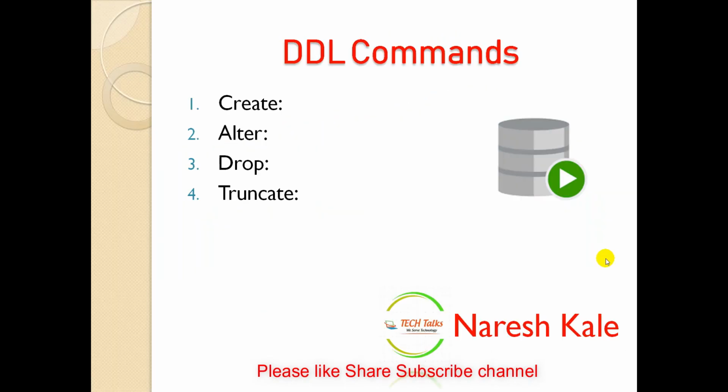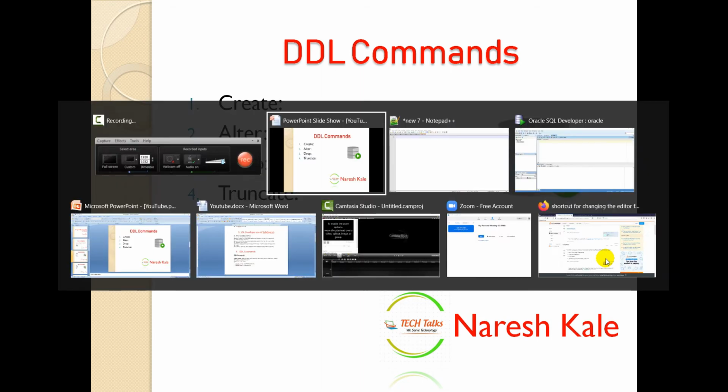DDL commands. First of all, we will discuss what DDL is. DDL is nothing but the Data Definition Language, in which we create the definition of the objects present in the database. Tables are one of the objects present in the database. So we are creating the table, altering the table, dropping the table, or truncating the table. These four commands come under DDL, which are already shown on your screen. Okay, so we will go one by one and see in brief.